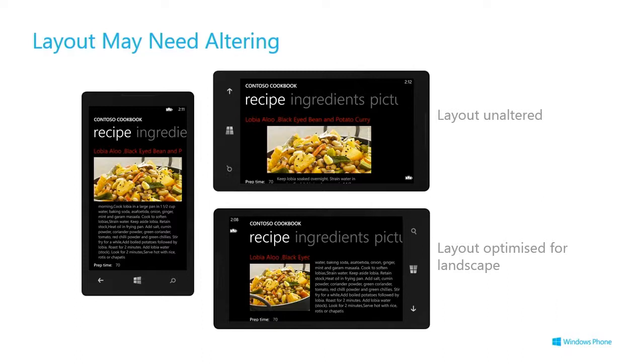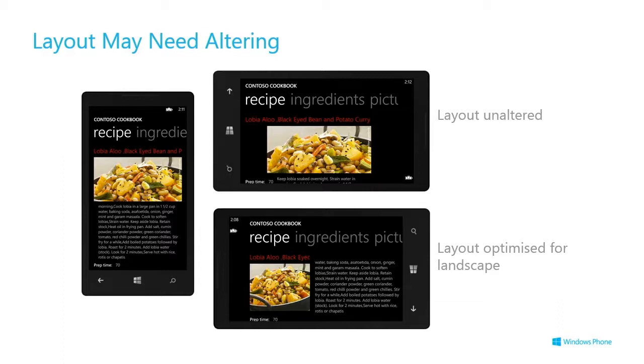Which might be sufficient, but as you can see here, this particular one doesn't work so well. On the left is the portrait, which we've designed, and that works pretty well. If you just change that tag and support landscape, it works, but what you end up with is not usable. We've got the image, and underneath, you remember that scroll viewer where we've got the directions? It's now shrunk to one line of text. Not very usable. It would be tedious to scroll one line up and up in order to see what the directions are.